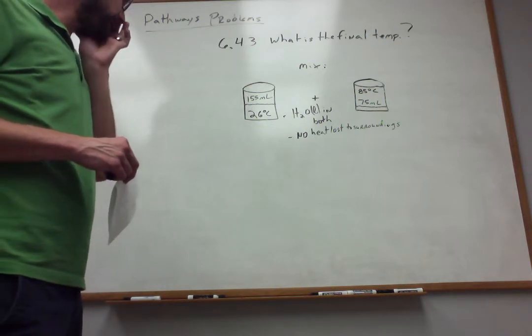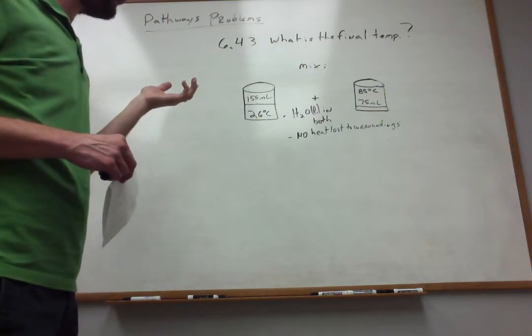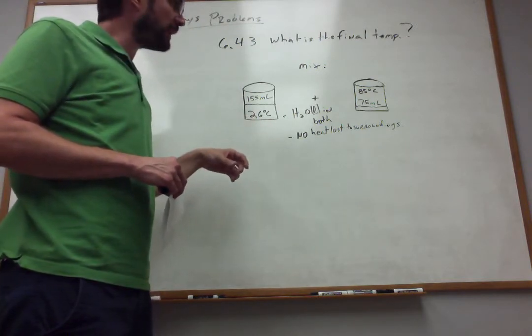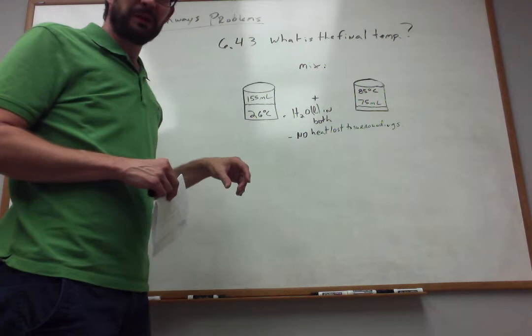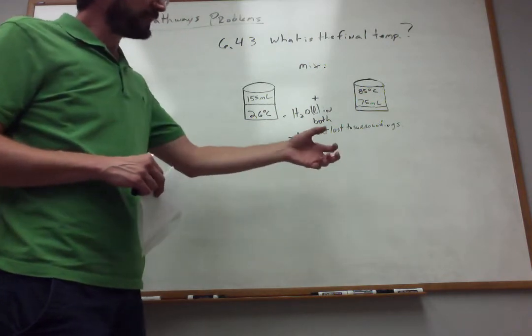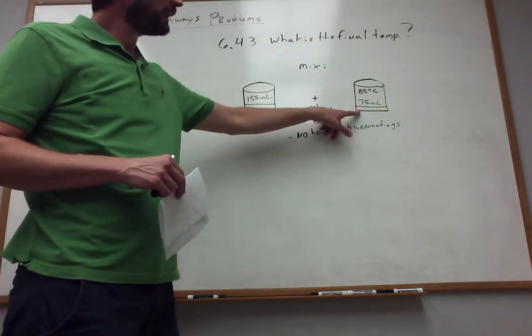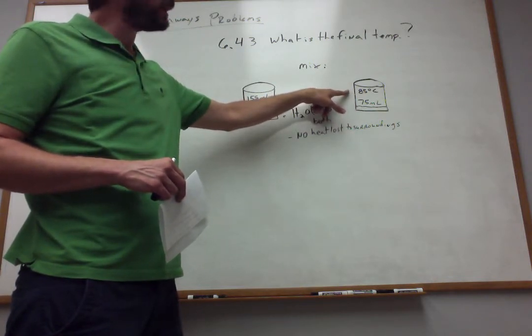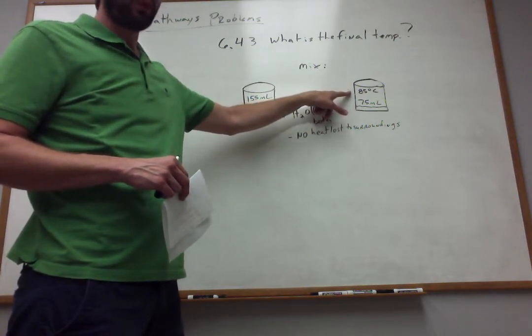Okay, well, let's think a little bit about what's probably going to happen. We've got some room temperature water, about 155 milliliters of it. Room temperature is usually about 25 degrees, so that's just sitting out on the bench top. And then this water is 85 degrees Celsius. That's almost boiling, right? 100 degrees is boiling. So this is pretty warm.